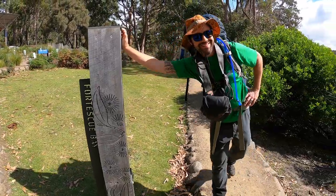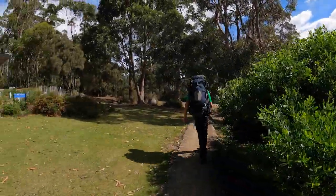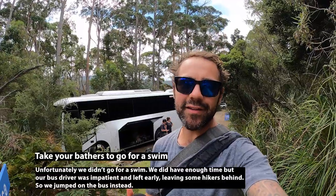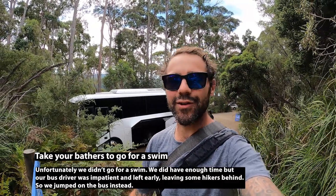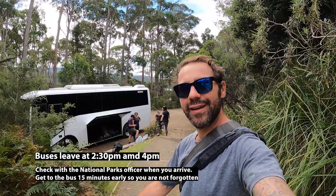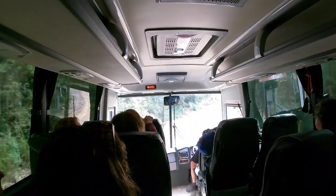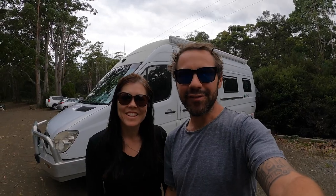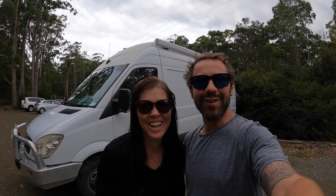Fortescue Bay, we made it. And that's where we're about to go, in the water. The last part is that you actually get a bus back to the Port Arthur Historic Site, or if you need to go back to Hobart or another place, they can organise that for you too. But this is it. End of the trail, we're gonna jump on this bus and get reunited with our beautiful van back at the Port Arthur Historic Site. That's it, we're back at the Port Arthur Historic Site now. We've picked up our van, we're showered, we're nice and clean. We don't stink anymore. Ready to call it quits.